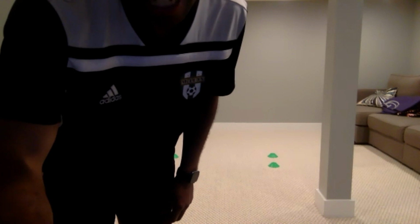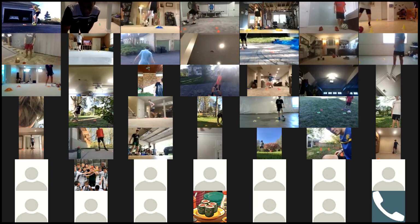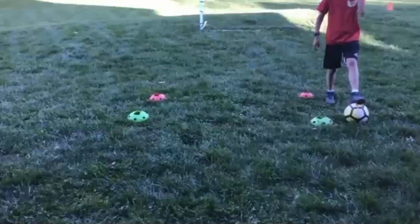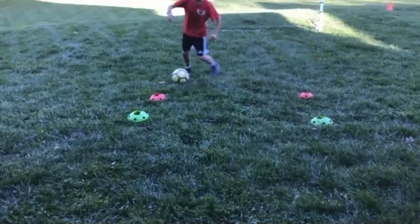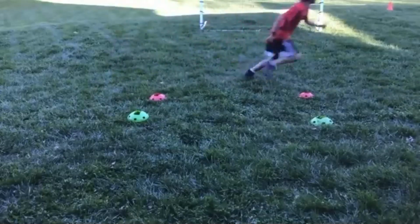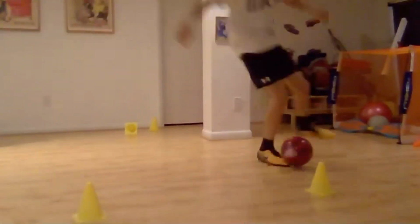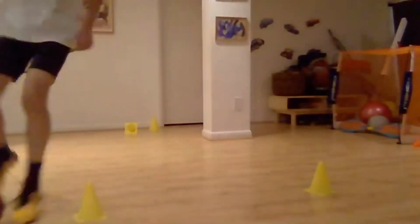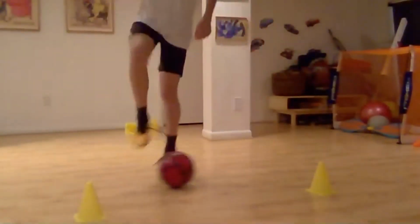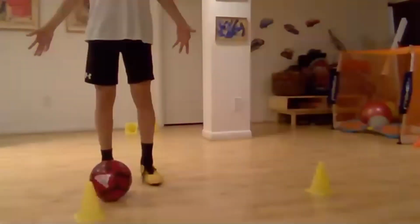Spotlight. Who thinks they got it? I can't see everybody, so it's kind of difficult. I'm going to go to Max. We're going to spotlight you, Max. You ready? And go. Same foot. Yep. There it is. Good, Max. Roll. Roll. Yep. Oh, that's okay, Max. Keep going. Dante, I'm watching you, Dante. Nope. We're going to have to do that one over. Roll. Pull with the same foot. I don't mind that, though. That's not a bad one. So Dante's doing it wrong right now, but I'm going to show you how to do it. All right, Dante, go ahead. Continue.